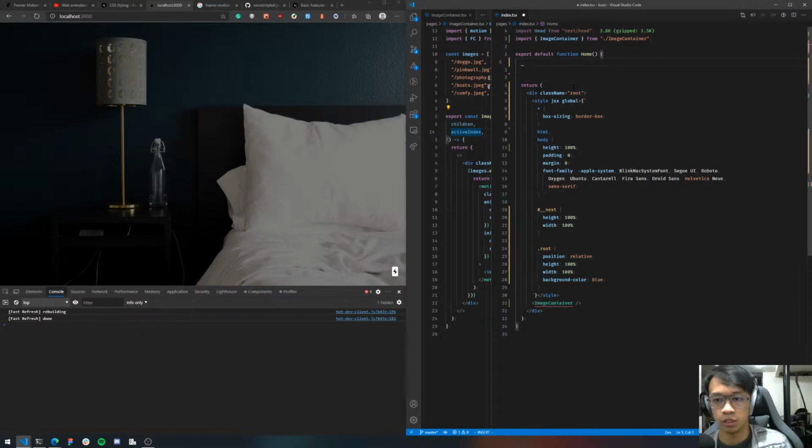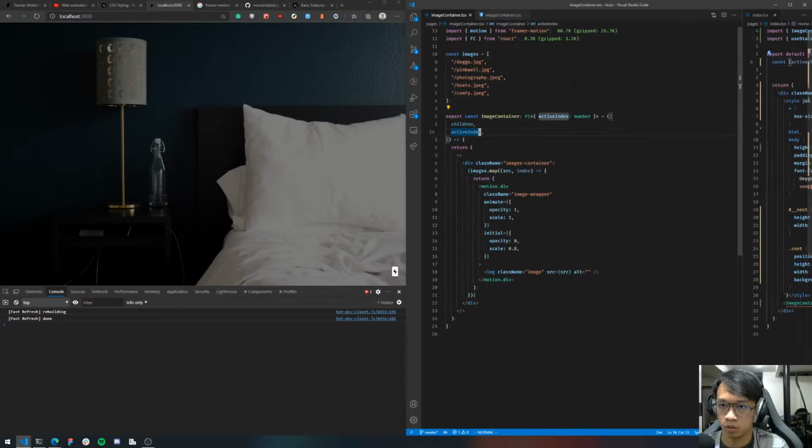The reason I'm adding the state here is because we're going to make a separate component for the list. So the list is the one that changes the state. And we just pass that number to the image container. Ideally. Yeah. Use state. So 0. Actually, it should be null. I'll call it active item instead. Active item. For this one, let's rename this to active item.